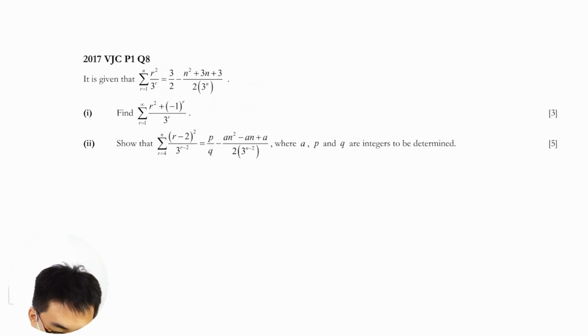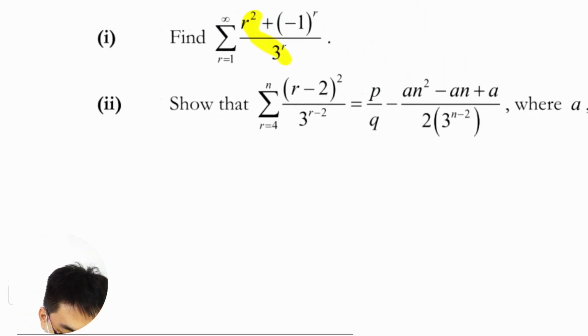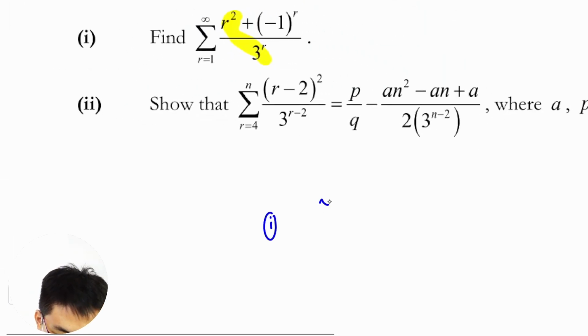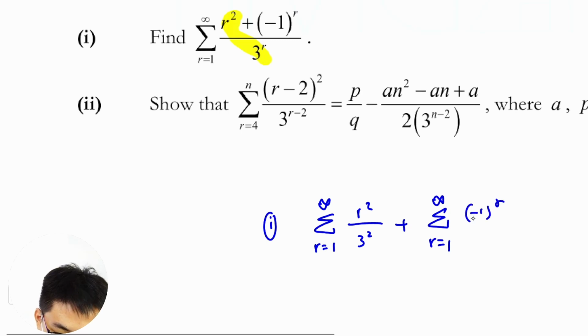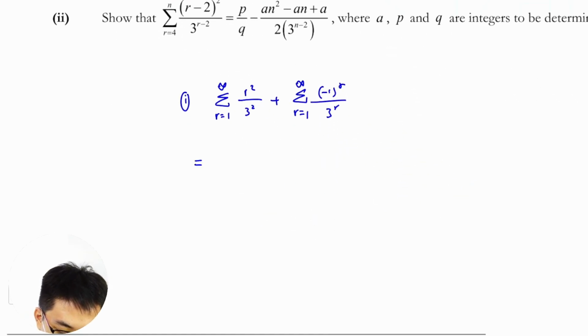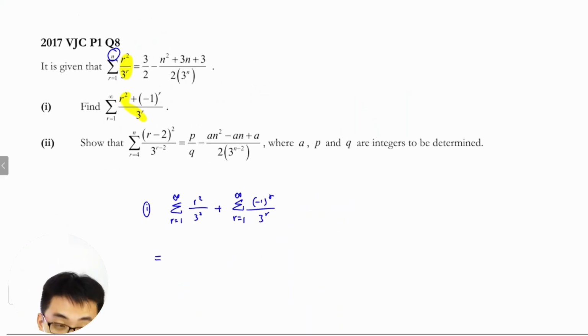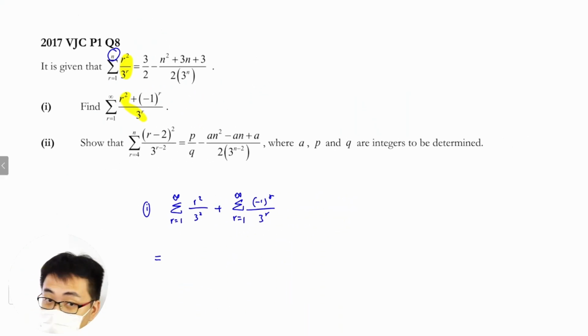This part here, now you're given this formula, so you can see this formula inside here, right? So split it apart. No need to think so much. Split it apart. This is the sum from r equals 1 of r squared, 3 squared, plus the sum to infinity from r equals 1 of minus half, r, 3r. Okay. Now if this is infinity, basically your n goes to infinity here. For the first one, just use the formula given, right? It's given to you. Just use it.